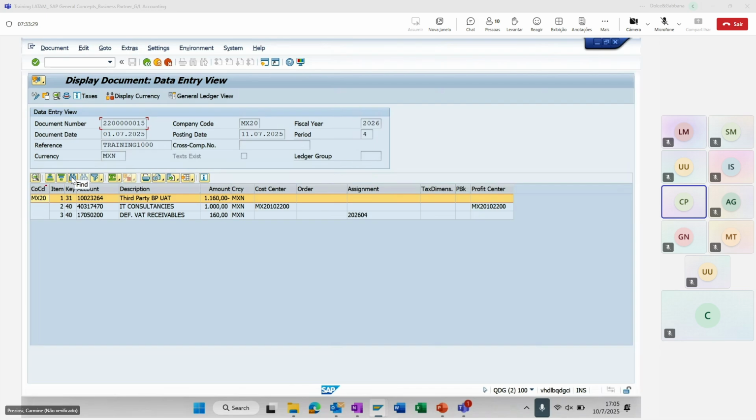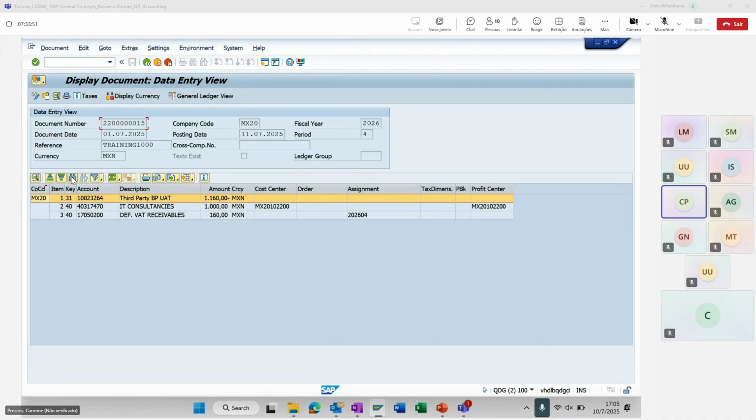Okay. Now we have posted the deferred VAT account, but we need to transfer to the target tax code, the ordinary account related to the VAT, related to the tax. But before proceeding with the transferring, we need to pay this invoice, and after we can transfer the amount.